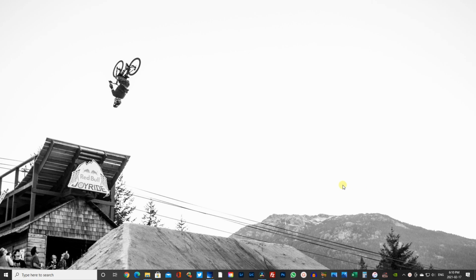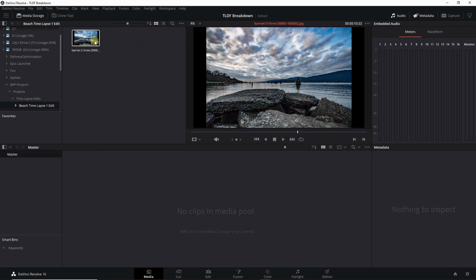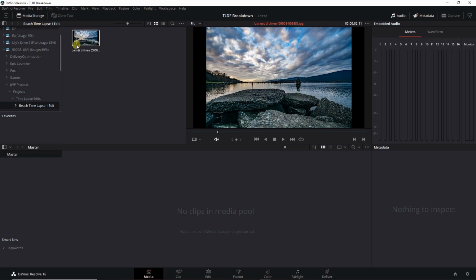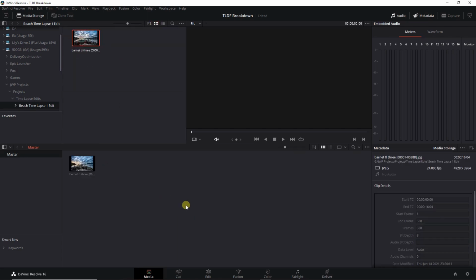You can create a time-lapse with any video editing program: Final Cut, DaVinci Resolve, Adobe Premiere. The main thing is you have to make sure that your sequence of photos is named in sequence. This is why it's important to keep the file names of your photos, or if you're working on them in Lightroom or whatnot, to export them as a sequence from 1 to, in this case, 388. Once you import that folder into your video editing program, it will see it as a sequence of photos which make up a video, essentially.